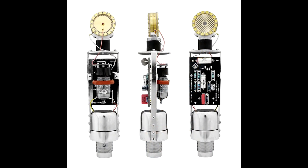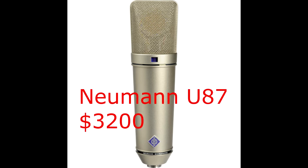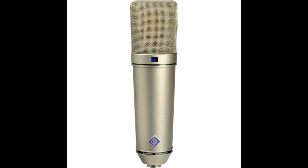Here's another view of an old microphone — this one might not be so old but it still has a tube in it. You can still buy microphones that use tube preamplifiers. A lot of people think that tubes sound better, but others say you can just use an FET. Most modern microphones use FETs and not vacuum tubes. This is a Neumann U87, one of the most revered microphones. If you go into any good recording studio, they will have a Neumann U87. These are $3,200 new — very expensive, but very nice microphones.